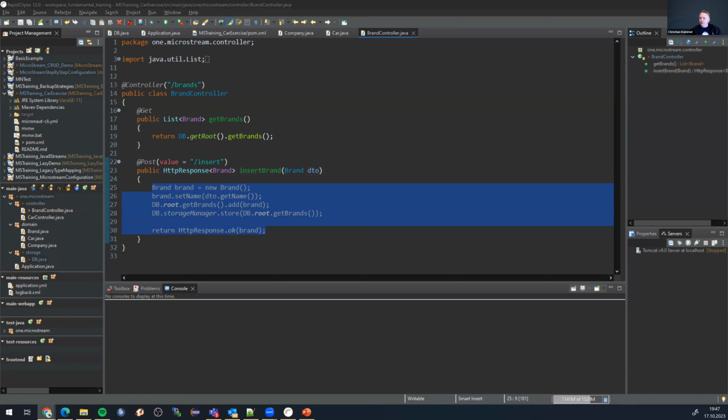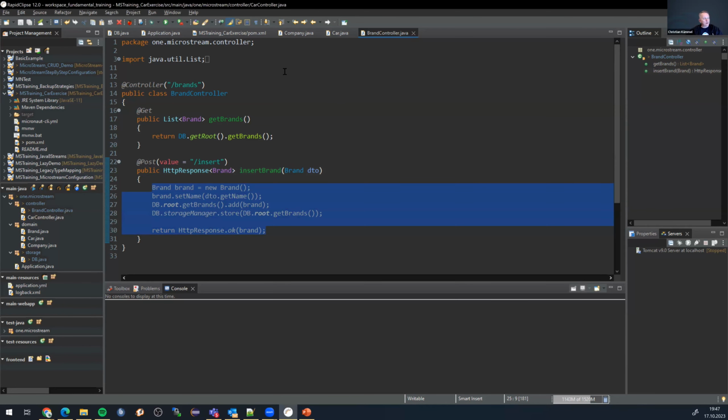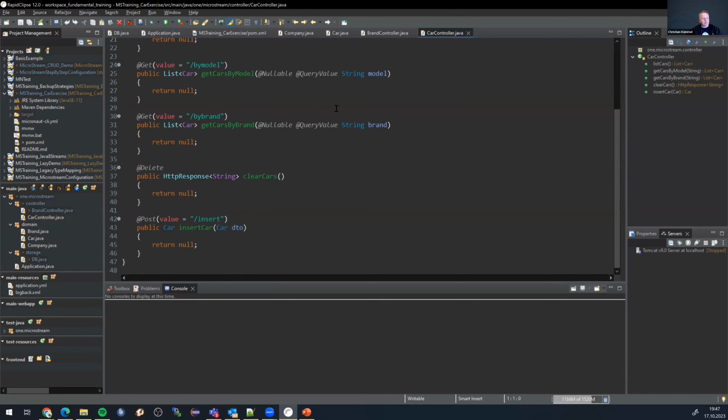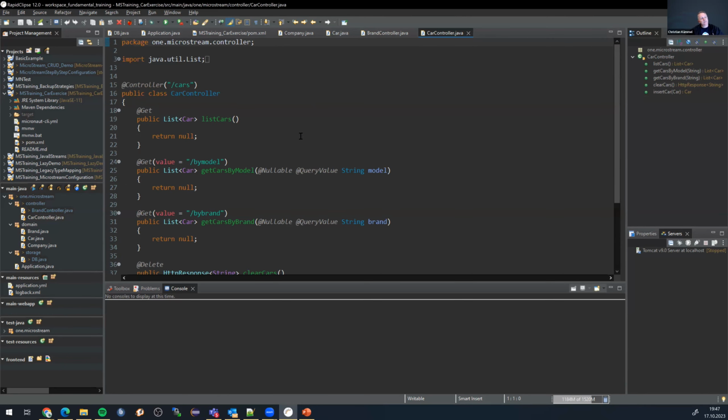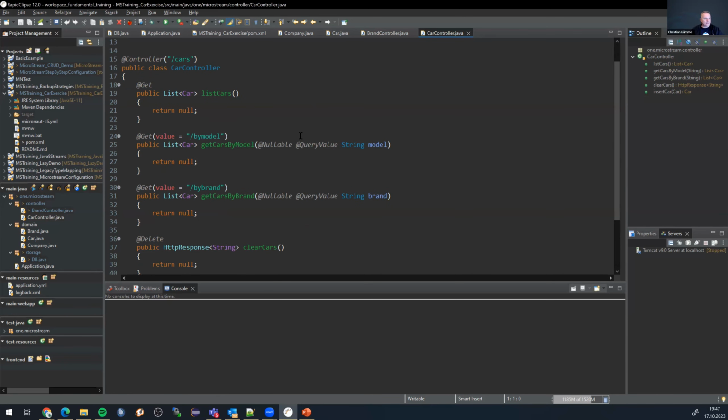So let's move on to the car controller. There are some more methods in it. Let's start with list cars. With list cars, it's the same as with the brand.